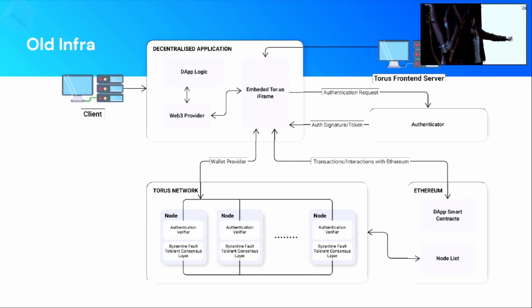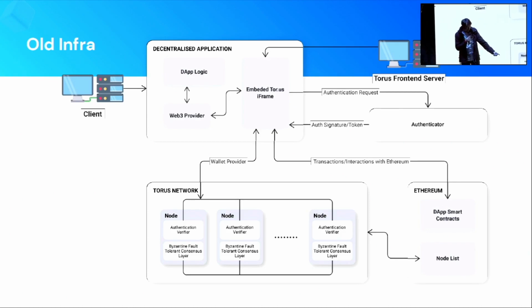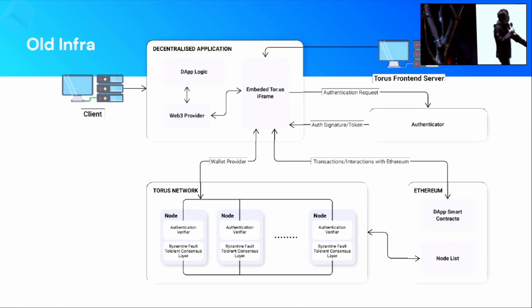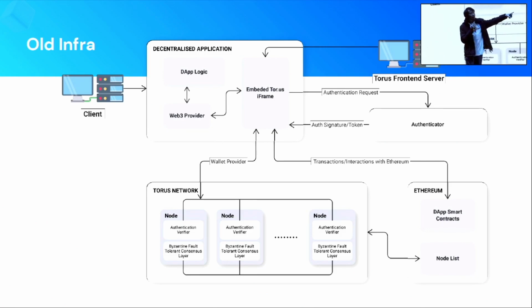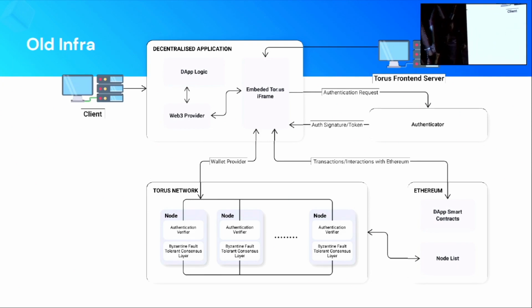Each of these is a 2-service setup, where there's your consensus layer and then there's your logical layer. It's built off Tendermint, Cosmos Tendermint, and that's the BFT layer that we use to coordinate between all of the different nodes to agree that a user has authenticated correctly via Google or Facebook or whatever.